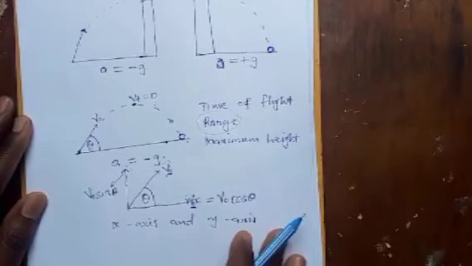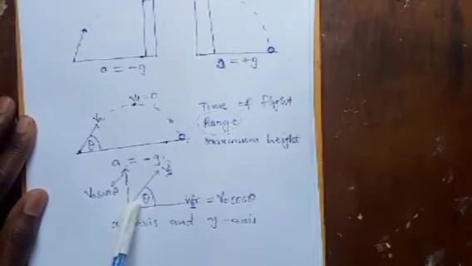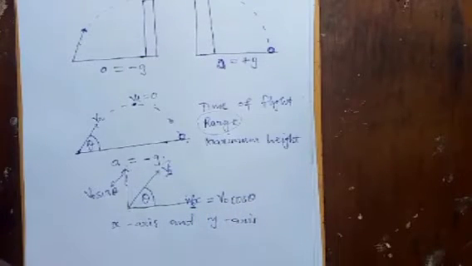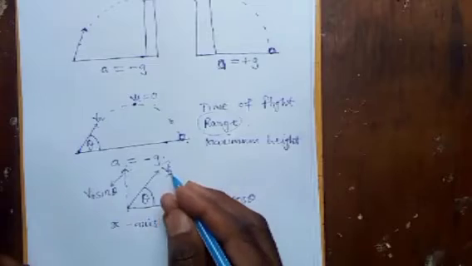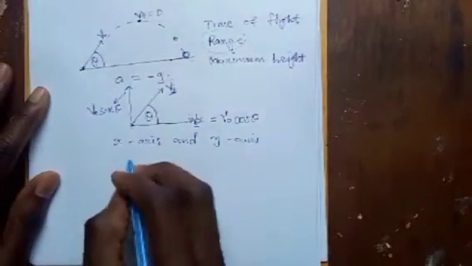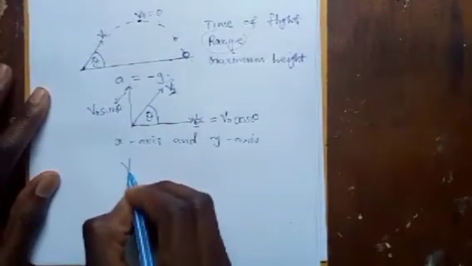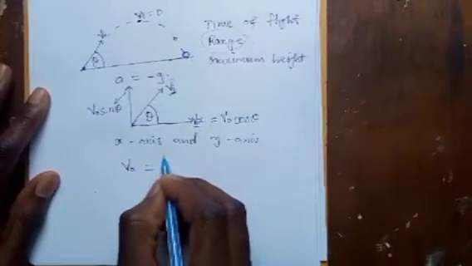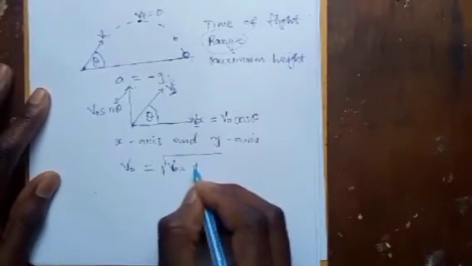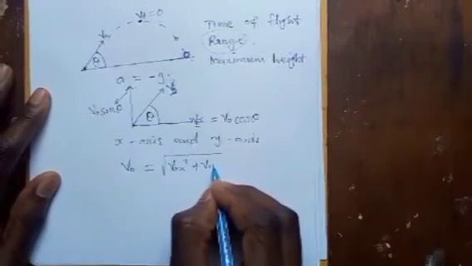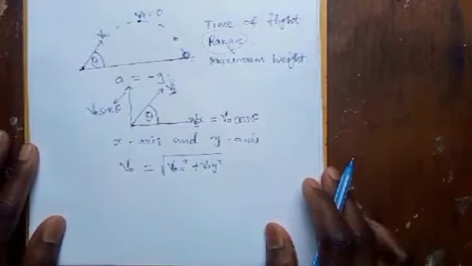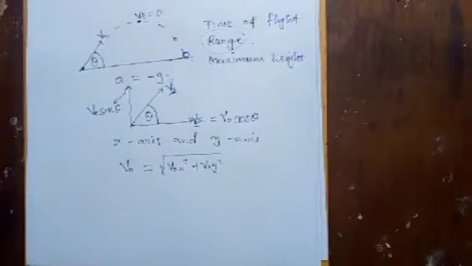So the thing here is you need to understand how to resolve the same vector into its components, and also how to combine the same components after resolving for you to come up with a single vector, which is v initial. We understand that if we want to come up with the initial velocity, we are going to have v initial. It has to be equal to the magnitude of itself, which is going to be the square root of v initial in x square plus v initial in y square. As simple as that.